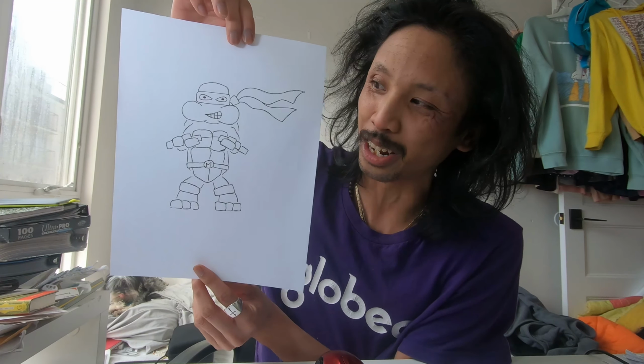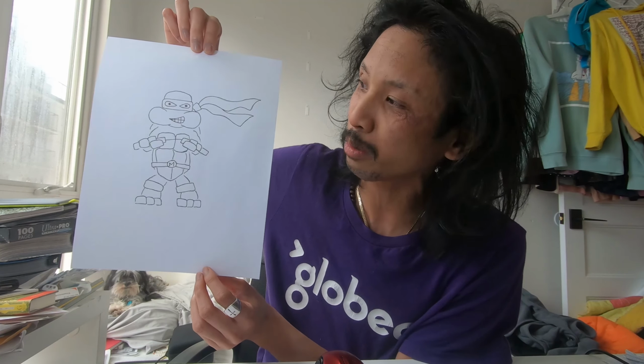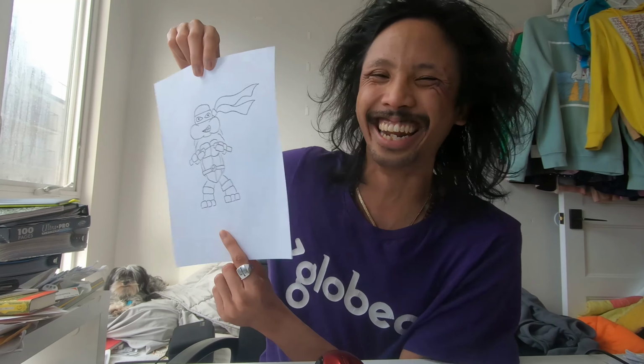So, today we're going to be drawing a Ninja Turtle. We picked the Ninja Turtle because I've been drawing this since I was like 5. It's one of the first things I would draw. So here it is. And I know what you're thinking: did you find this from when you drew it when you were 5? Actually, I just drew this maybe earlier today.